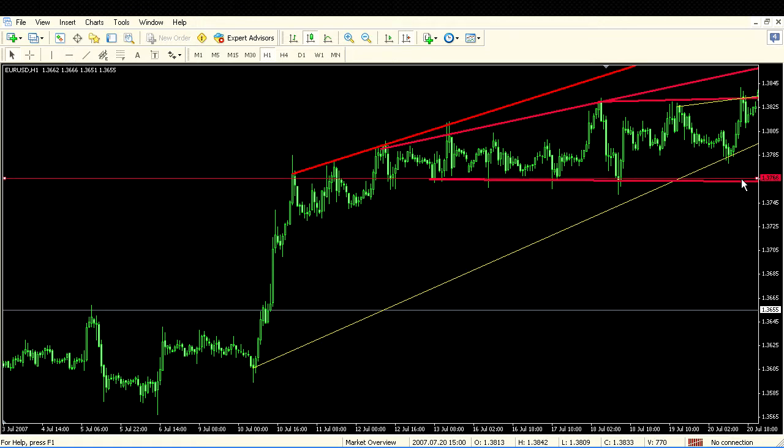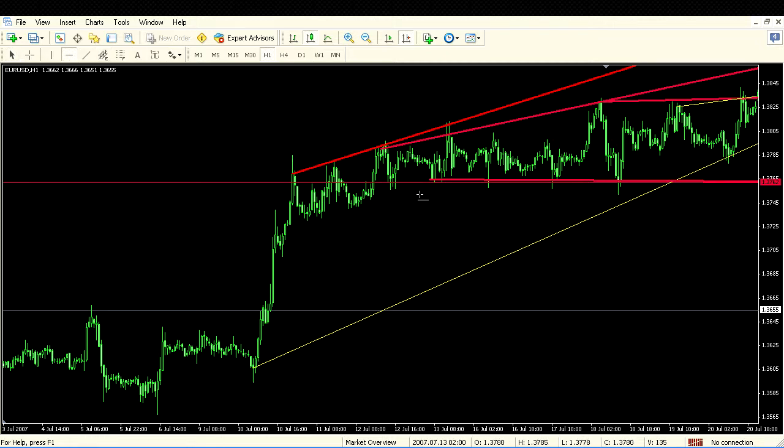It would be touched approximately at this price, 1.3762, and we can safely buy. So, let's make a note, 1.3762, buy. Where shall we put stop loss and take profit? As we mentioned before, stop loss should be hidden behind the next support level. But we can't see the next support level here at all. What should we do in this situation?